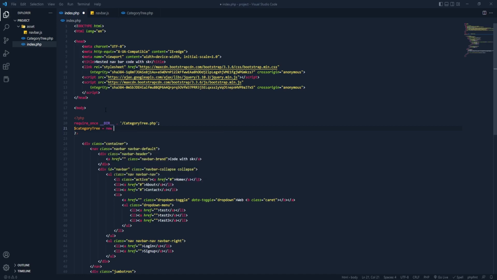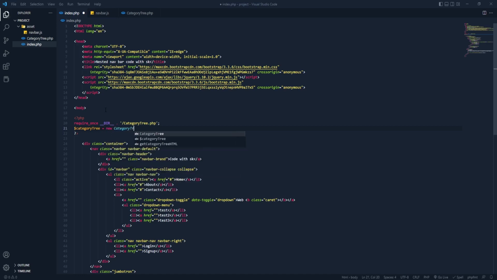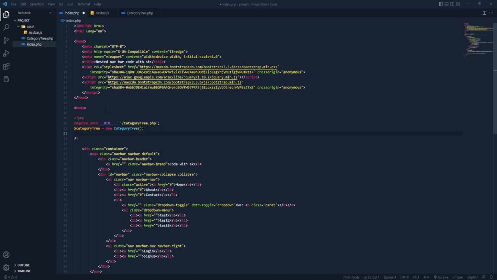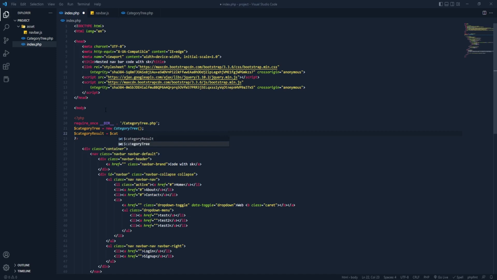Let's create an object, category free, and after that let's create another variable category result. Let's assign that to category key, and inside that class we have to call the method get category result.